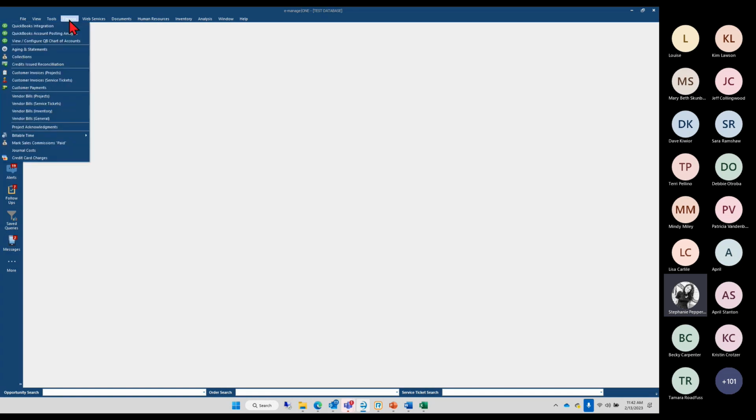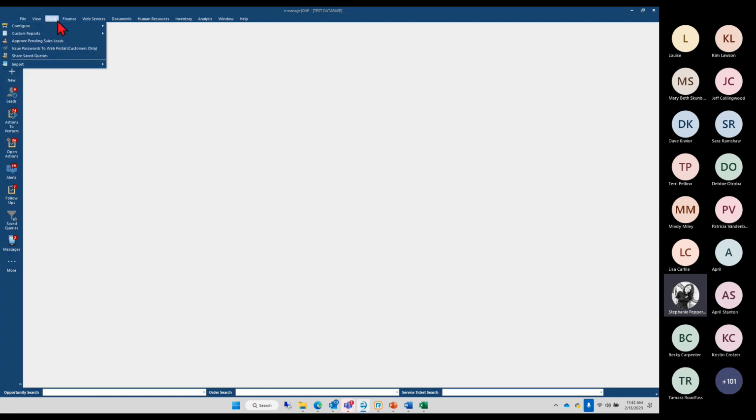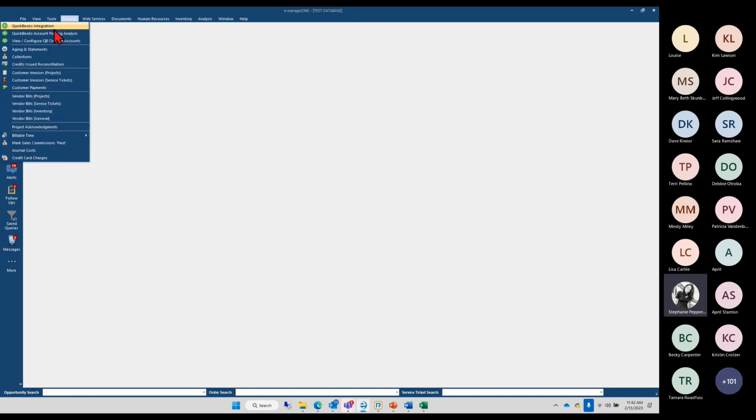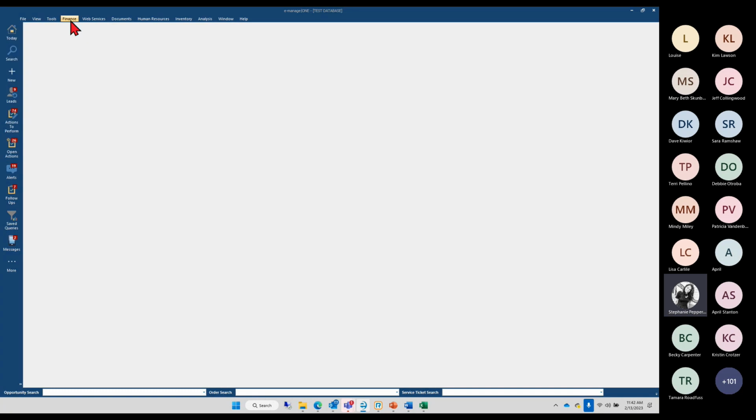Everything finance related, we consolidated into one menu. Finance is everything finance. So if you want to go to your QuickBooks integration or your aging or collections windows, the financial reporting that we see often, your batch entry, your journal costs, those are all under the finance menu now. What we were used to seeing under batch entry was some web service items as well. We've taken those out and now it's on its own menu. So if you are aligned with a dealer that offers web services to process orders and acknowledgments and vendor bills, you're all going to go to the web services menu now.